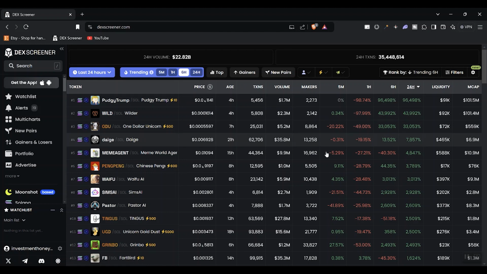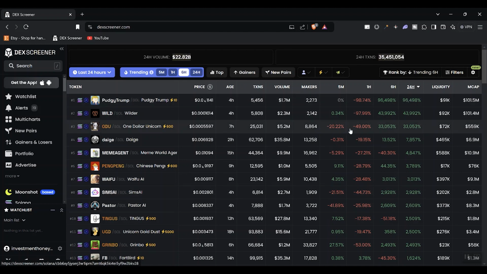But like I said, the main thing is, on this front page, when you go to Dexscreener, it is completely unfiltered and no filters are being used. The only thing that I've decided to do is to check the 24-hour, which is I want to see the tokens with the largest amount of growth.